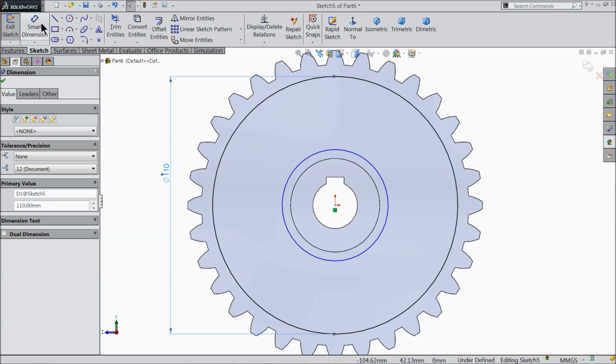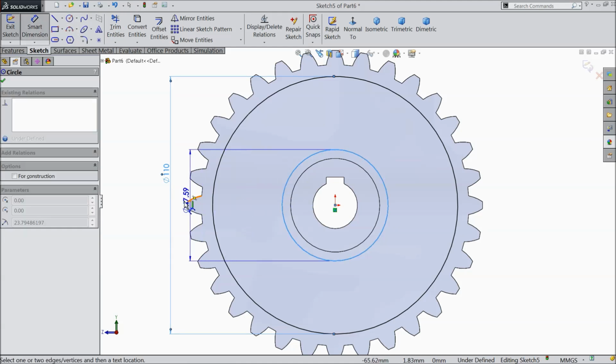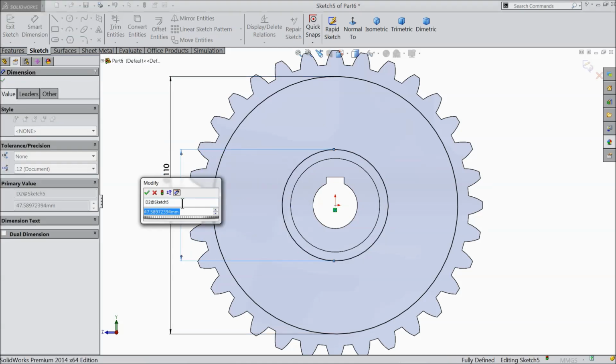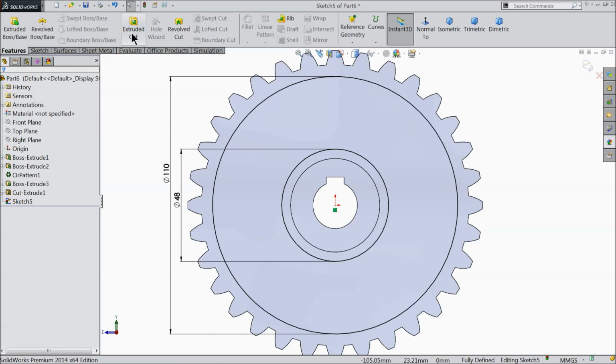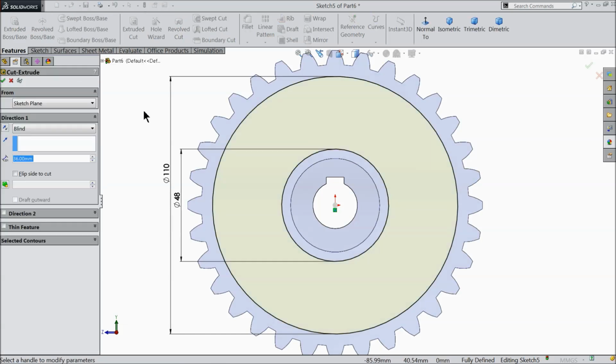OK. And define this inside 48. OK. Select extruded cut. And keep the depth 3 mm only.